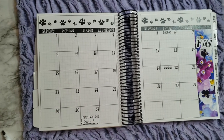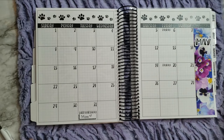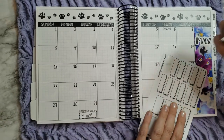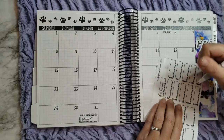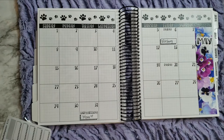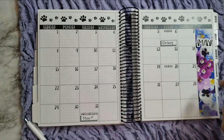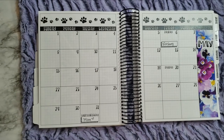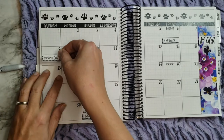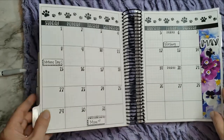They look so pretty — very important day in May! I'm not trying to be a poet over here, but I guess I am anyway. I love that. Let me put in the trip here — do that on Friday. I'll have to dig around for some arrows, or maybe I'll use washi or something, and have that through the weekend. Then we have Mother's Day and Mom's birthday here — I'm going to go ahead and put that in. I'm so excited to spend it with my mom and my grandmama this upcoming weekend. It'll be so much fun.